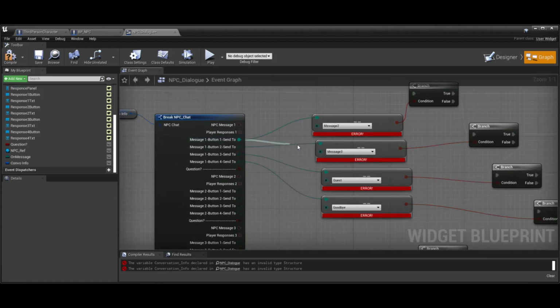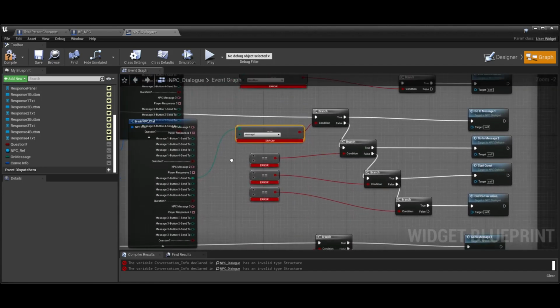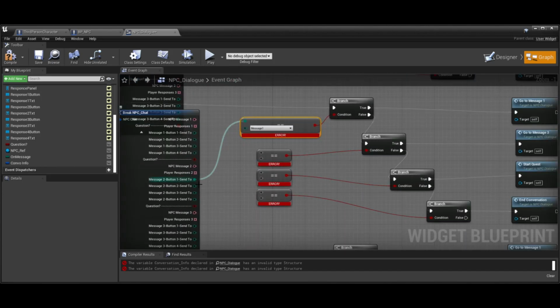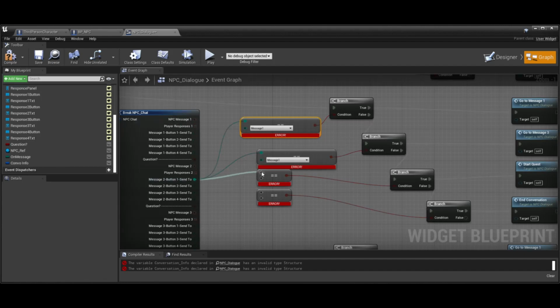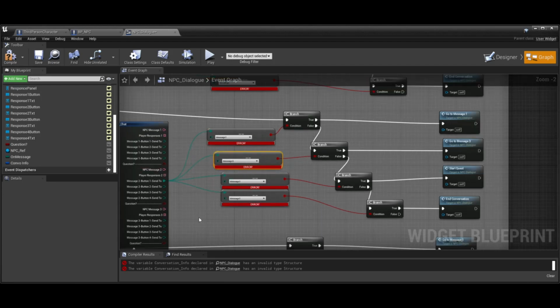So you want to make sure all of these are button 1. And all of these are going to be button 1. Alright, so we're going to go to message 1, message 3, because this is already message 2 that we're working in. Request and goodbye.